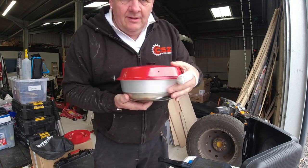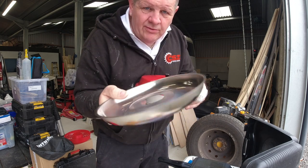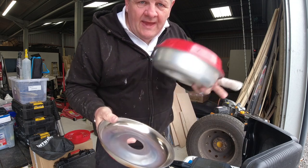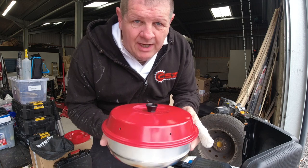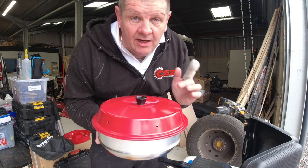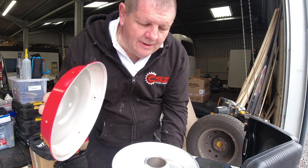Now, that'll sit on the camping stove or on your hob, and that sits on top. Now, it's called an Omnia oven. Explains it all. It's like an oven. That's all it is. It's a funny shaped little oven, I know.